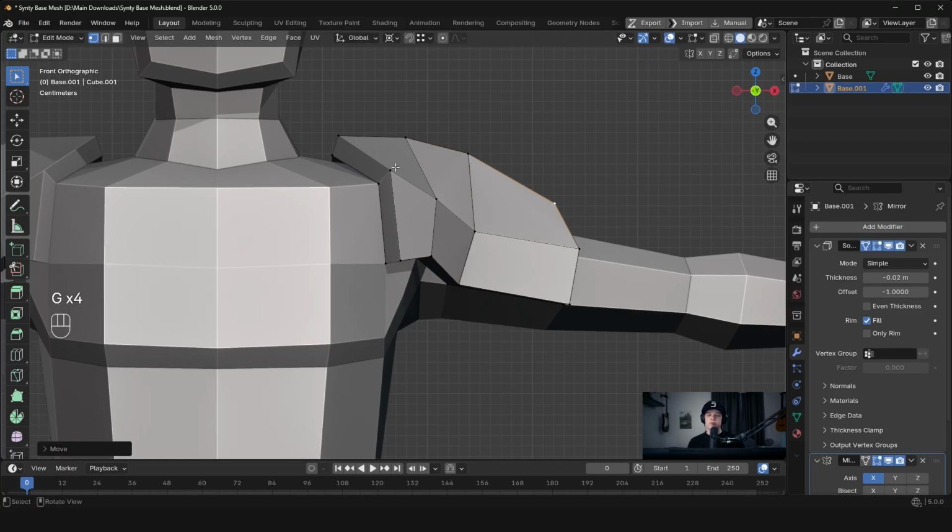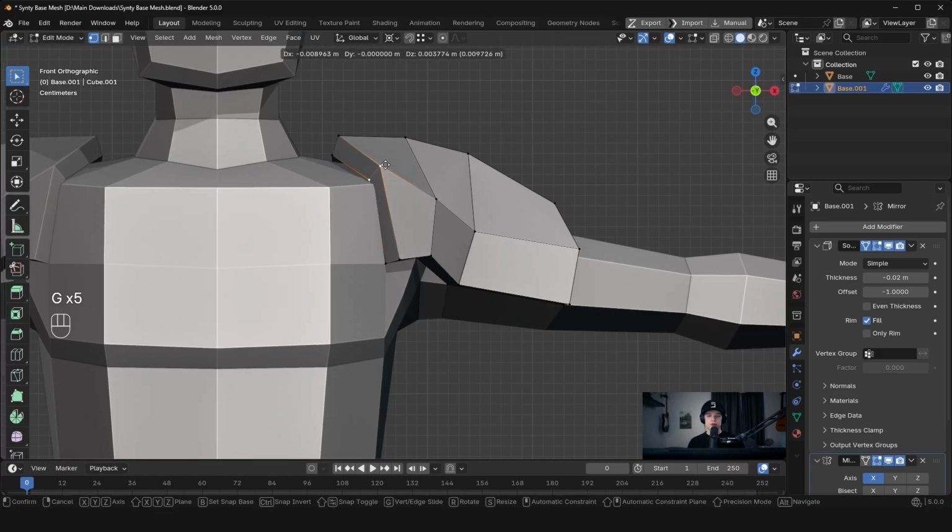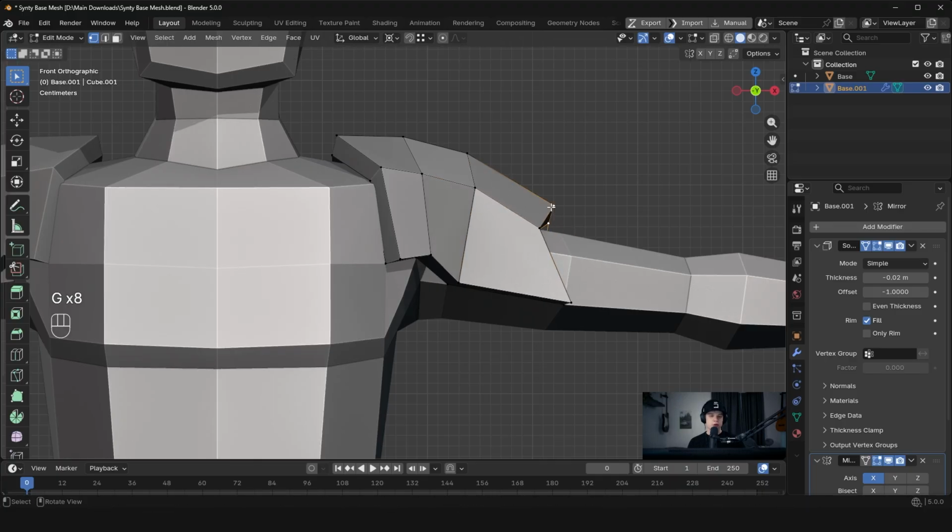Now we can repeat it with the next vertices. So I'm going to kind of push this in a little bit, then select this one, G, and then select this one, G, okay? And then over here, let's maybe pull this one in so we're going to kind of taper it out like this. So if you want, you can also hold D and actually just draw a shape that we want to kind of emulate. So let's go kind of something like, so there.